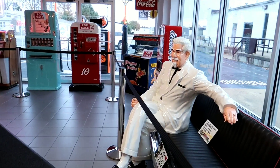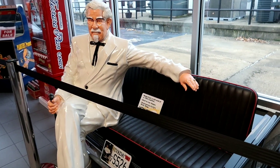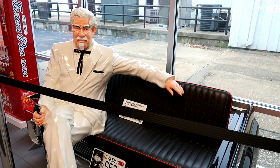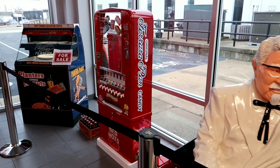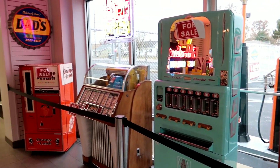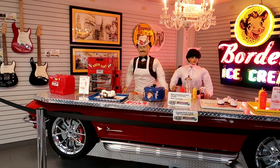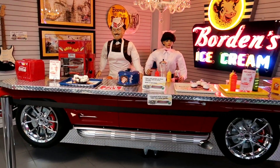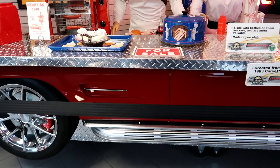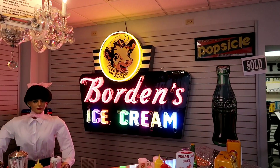Colonel Sanders! And a cow tail machine - never knew such a thing existed. This seat he's sitting on is actually made from the tail end of a 1962 Cadillac. Wow, this place is incredible. This counter that they're operating the diner out of is actually part of a real 1963 Corvette. And look, they've got Borden's ice cream.